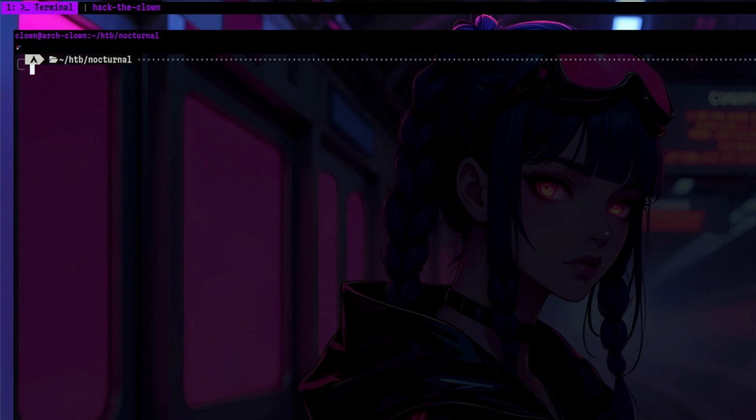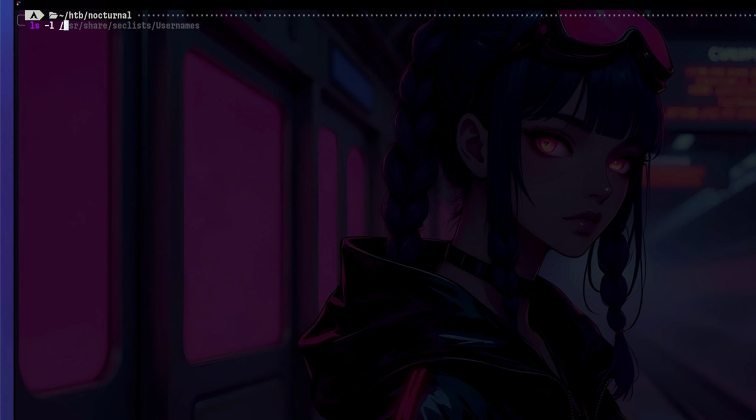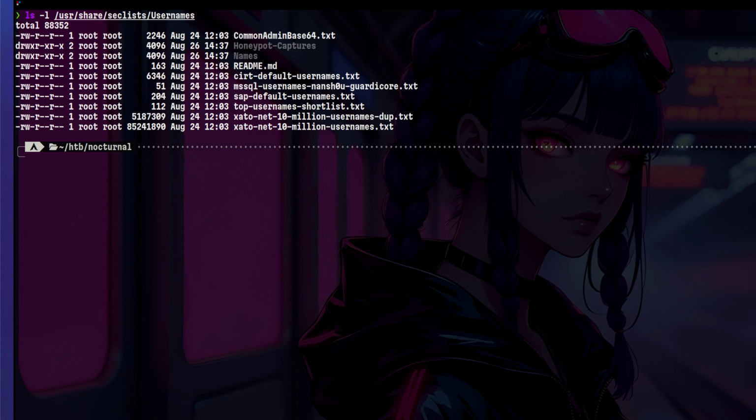To exploit this vulnerability, we want to find more users, but doing that manually will take forever, so we will use a tool to help us. We want to perform fuzzing against a word list of known usernames. I always use SecLists as it contains most up-to-date word list of any kind. We can try the 10 million usernames, but based on the file size, this might take forever. And since this is an easy box, we should not need to perform fuzzing for hours. So let's try the one above it, which has a smaller file size.